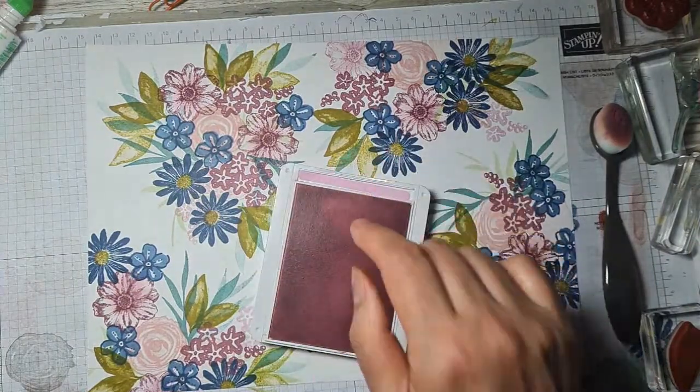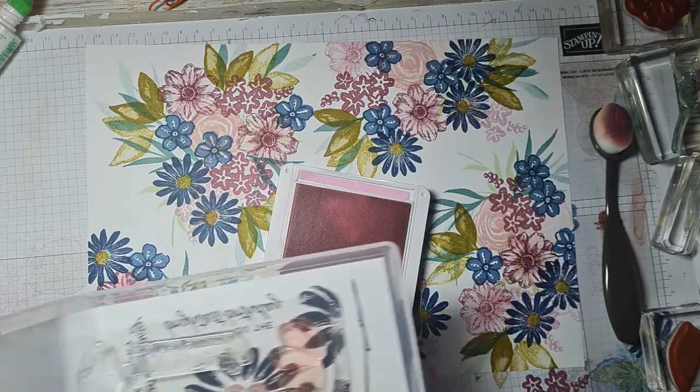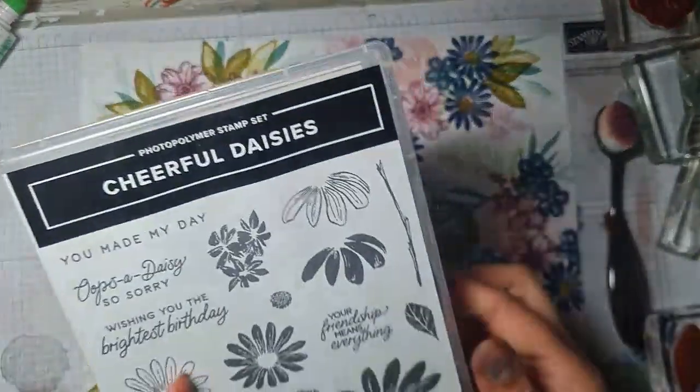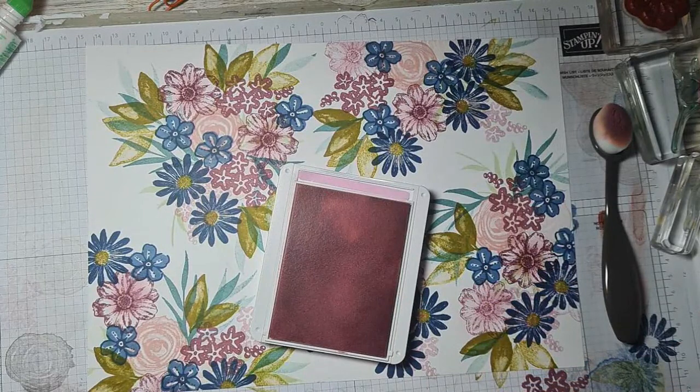Right, I think I'd like to stamp some more little pink flowers. So there's that lovely cluster of flowers from Cheerful Daisies. Let's go with that one.